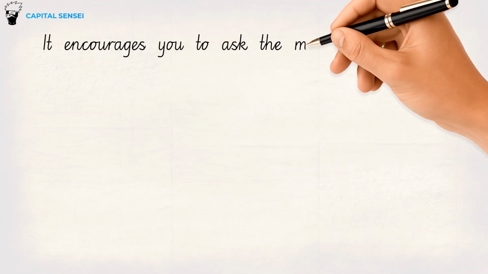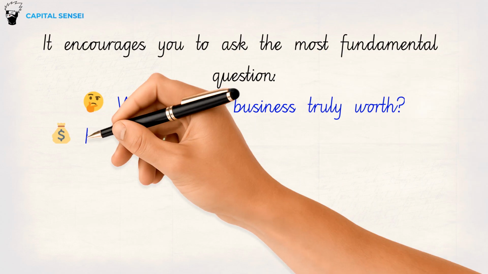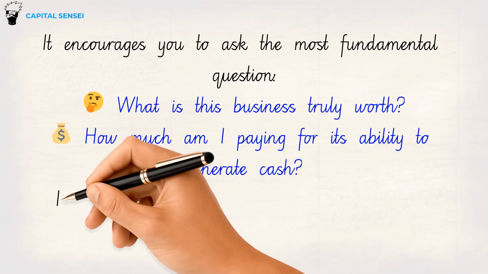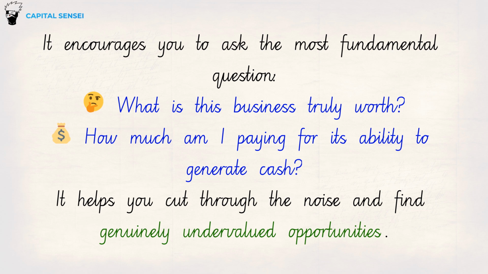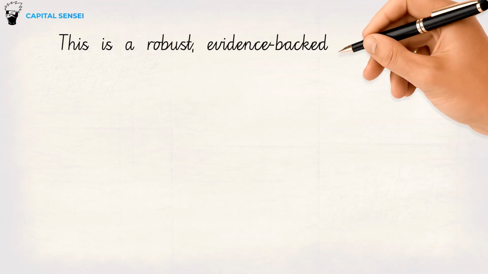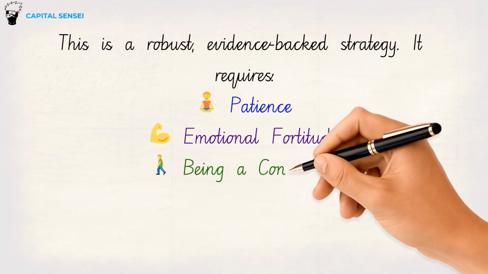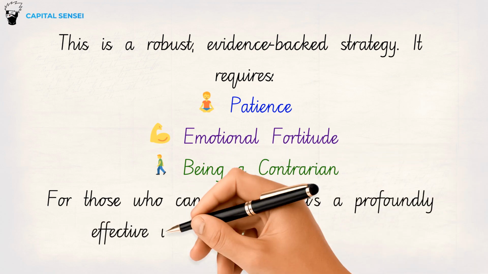It encourages you to ask the most fundamental question in investing. What is this business truly worth? And how much am I paying for its ability to generate cash? By focusing on the total cost to buy a company, its enterprise value, and the pure profitability of its operations, its operating earnings, you can cut through the noise and identify genuinely undervalued opportunities. It's a robust, evidence-backed strategy that brings investing back to its first principles.